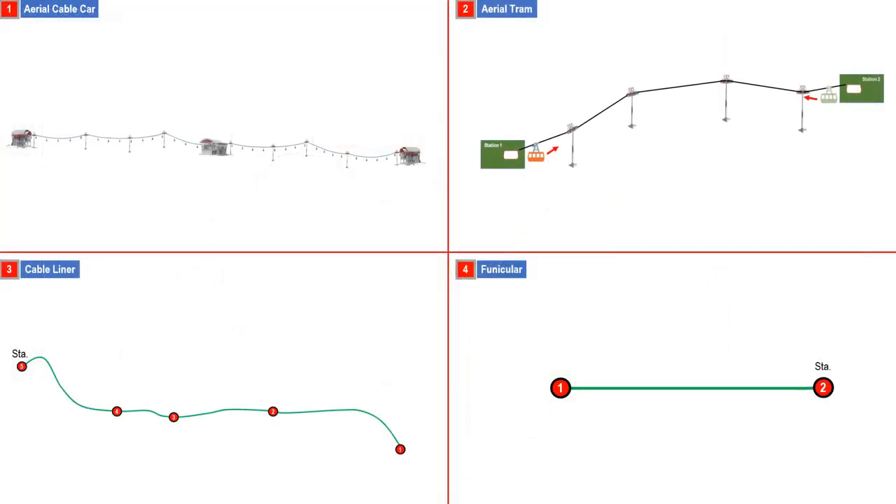Let us take a look at where the engine room is located in a CPT system. In a cable car or cable liner, there are usually three to five stations in a line. There is usually only one engine room needed for every two to three stations. For example, in a three-station line of a cable car, the engine room can be at one end. In a five-station cable liner, there may be a need for two engine rooms, because one engine may not be enough to pull multiple trains around a loop. One engine could be located at one end and another at an intermediate station.